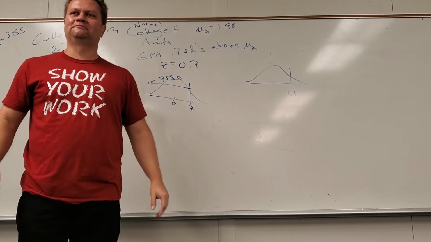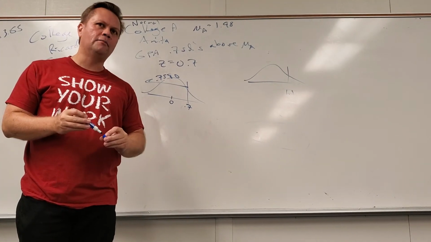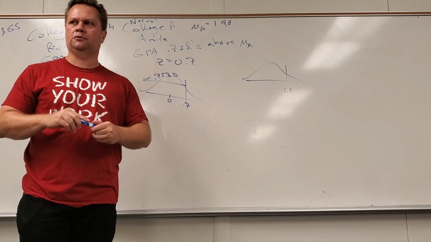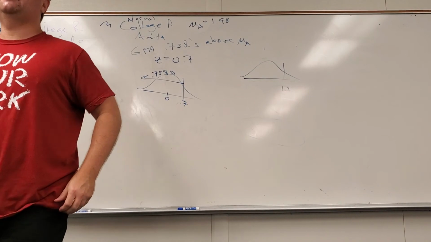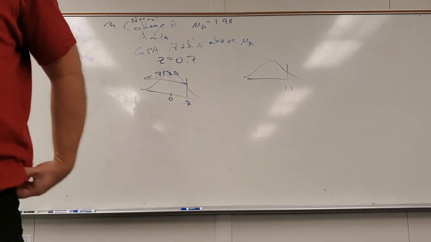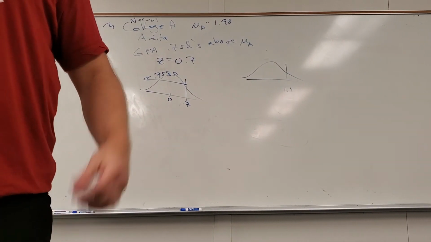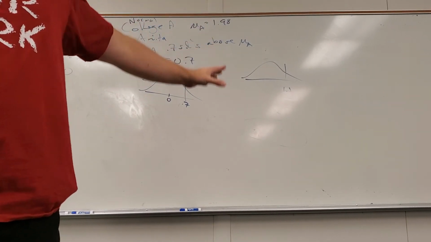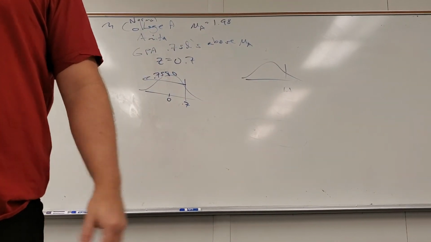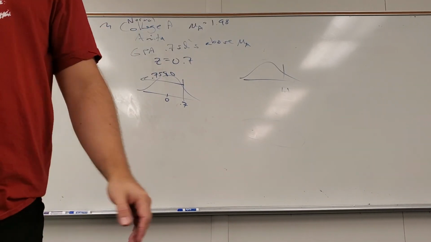All right. So I love that problem because it is more conceptual, and that's exactly why students kind of dislike that kind of problem. But you've got to understand the idea behind these things. 0.7 is not equal to 70% in this case. It's a z-score. It's not a percentage of something. It's a position.